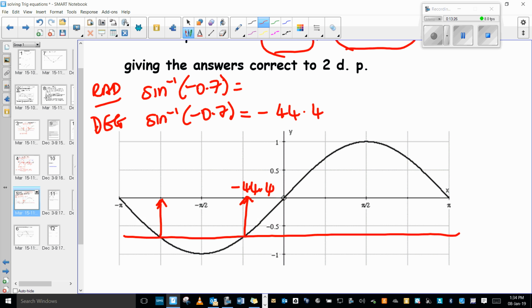Now, don't worry about the radians at the moment. What value would this be if this was degrees? It'd be negative 180, yeah? So how am I going to find this number here? 180 plus, negative 180 plus. Yes, you can do that. Negative 180 plus 44.4. Or you can do negative 44.4 take away, or plus 180.